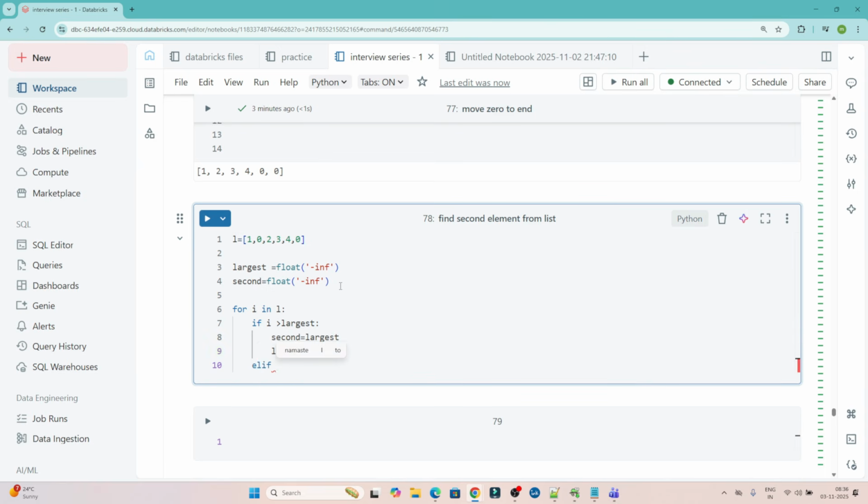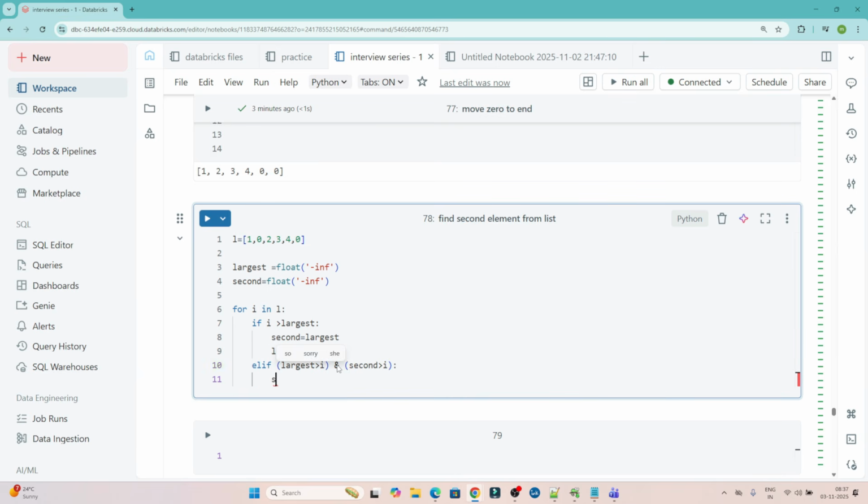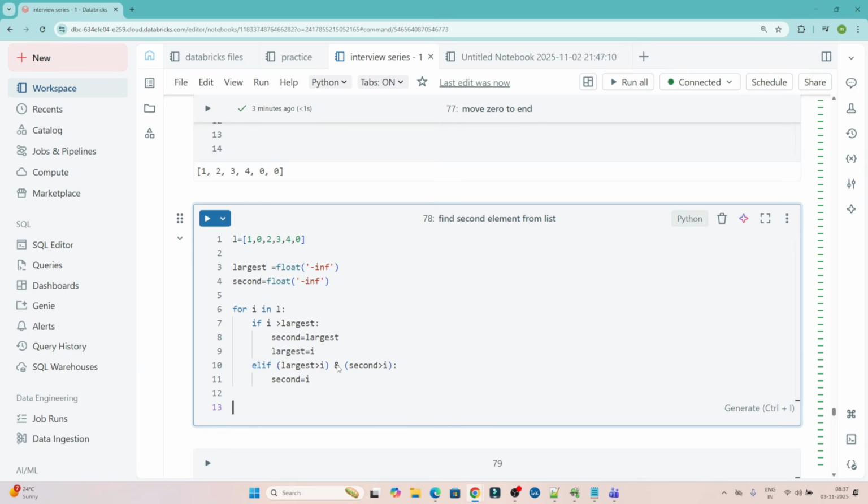Now I will write one more condition: if largest is greater than i, and second is greater than i, then second equals i. Now let's try to print second.